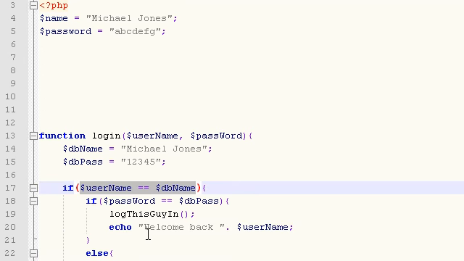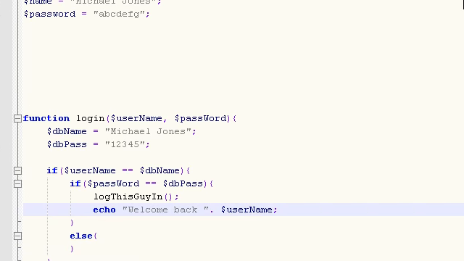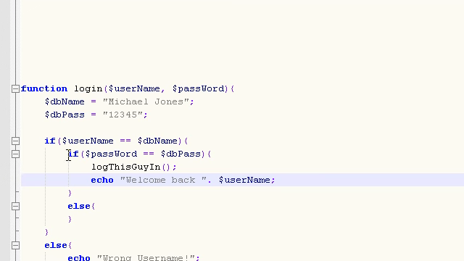So again, and then we have another else statement here. If this line 18 is not true, and so in this case the username was equal, but the password was not equal, it didn't match. So if this didn't match, it's going to skip down to this else statement here, which is also indented for clarity.